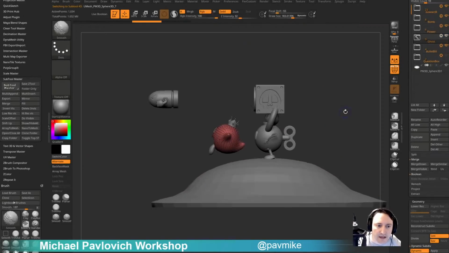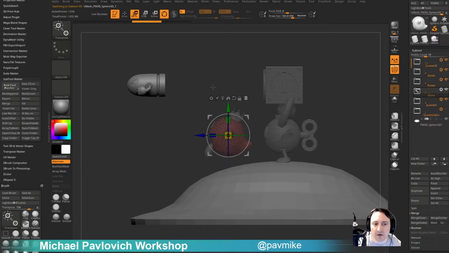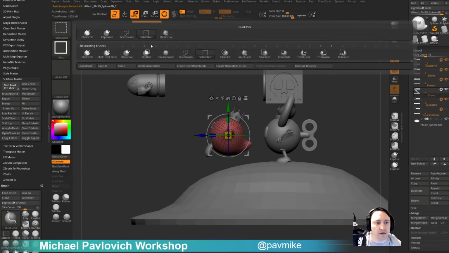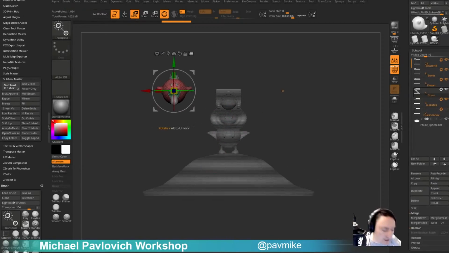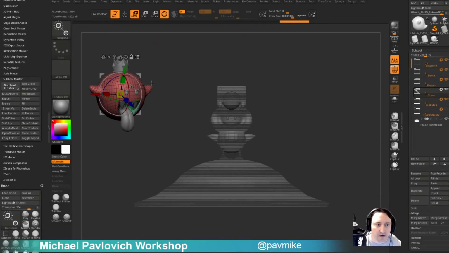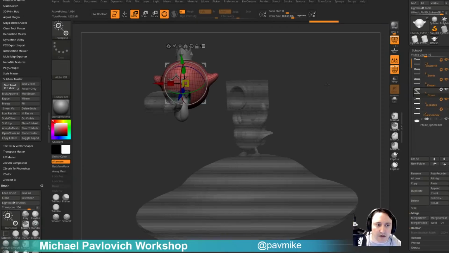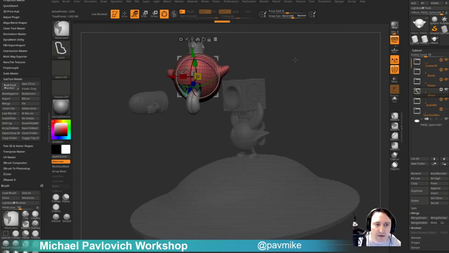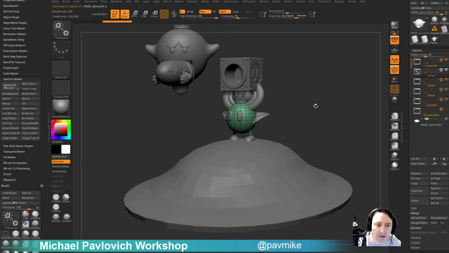So now this guy here, again, we can go in here to move multiple. We don't even need to go to the transpose setup. We don't want to. We know what we want to move around. So you can just say, you know, grab all of this, and he's going to be floating over here. Let's turn off X symmetry. And I think he might be a bigger guy, right? He's King Ghost. So he might be out here somewhere. We'll go ahead and turn off perspective too, so we can kind of get a better idea of where these things are going to be in space. Here, and then this guy can just be watching it all happen.